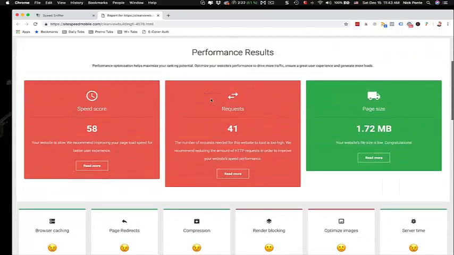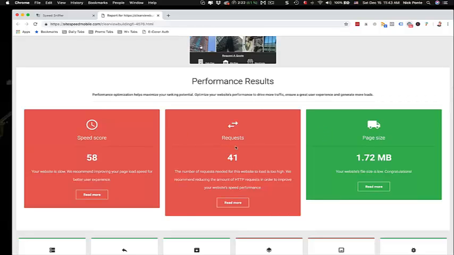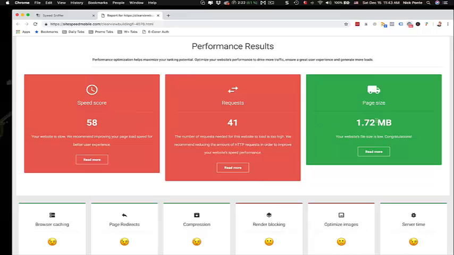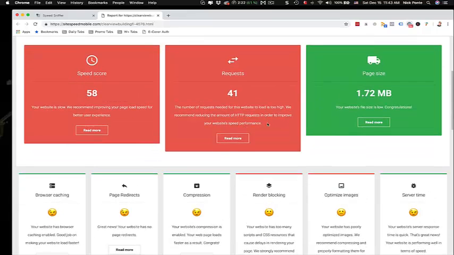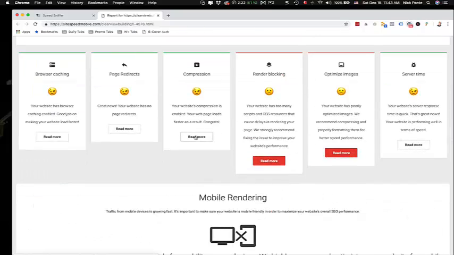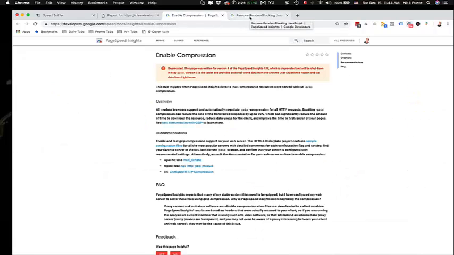And this report has all of the information you can get from Google PageSpeed API. So it gives you the speed score, the request, the page size, and if you click Read More in any of these sections, it will take you to the suggested page on Google on how to fix these specific issues, right?